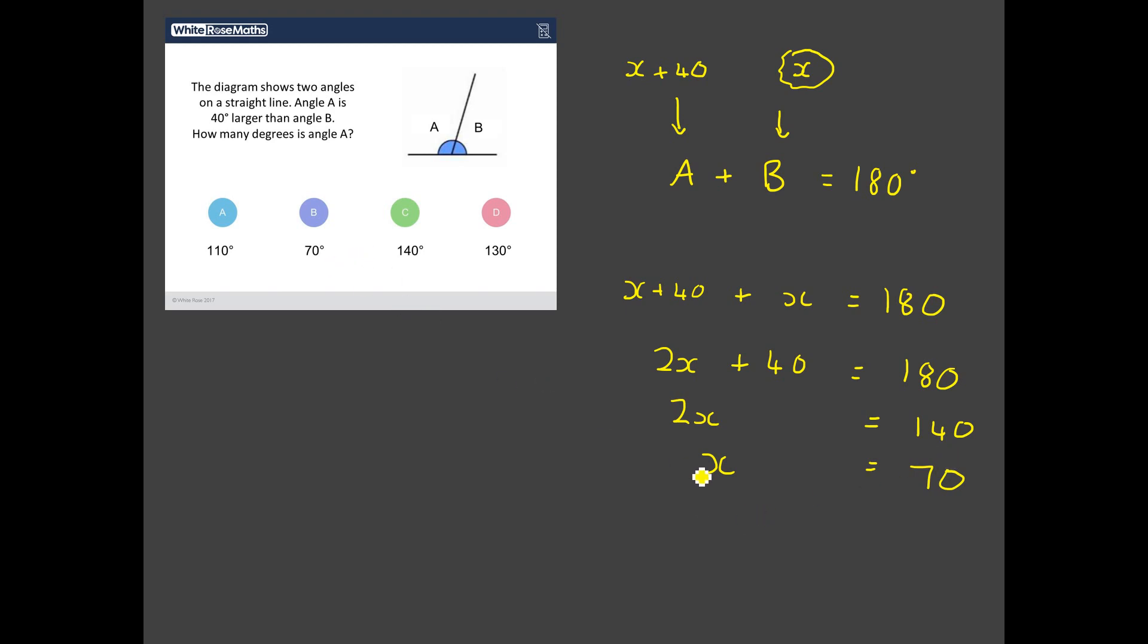Now that's one of the answers, but before I rush in there, hold on. How many degrees is angle A? Angle A was this one, X plus 40, 70 plus 40, 110 degrees. And just like the last question, often in maths, we have a nice way of checking this. Let's put it back into the question. I reckon that angle A is 110 degrees. I reckon angle B is X, which we know is 70 degrees. And if you do 110 plus 70, you get 180, which is looking good. So I'm claiming the answer to this one is A, 110 degrees.